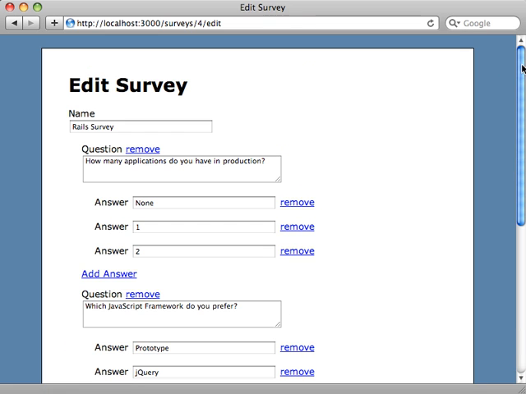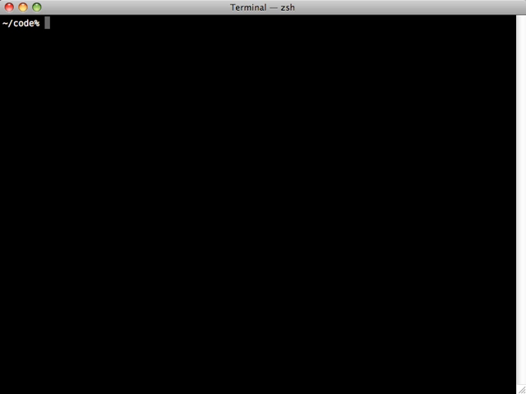So basically a fairly complex form where we have, in this case, a deeply nested association because a survey has many questions which has many answers. And before, in the earlier technique I showed through the complex form series, it was not possible to have deeply nested associations like this, but here we are. So let's start making this application. I'm going to build it from scratch here.